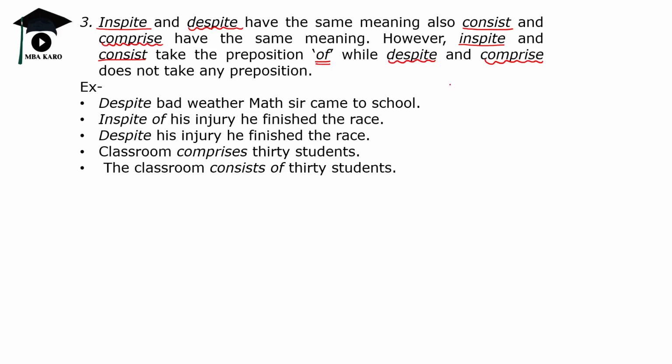We'll see the example how. Despite bad weather, maths sir came to school. Now, if we had to use the word in spite in this, we would have said, in spite of bad weather, maths sir came to school. In spite of his injury, he finished the race. Despite his injury, he finished the race. Now, these two statements, meaning is same, just the difference is that here we have used in spite of and here we have used despite.